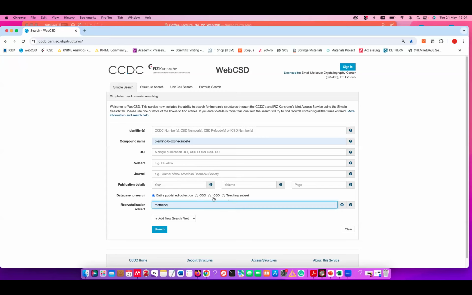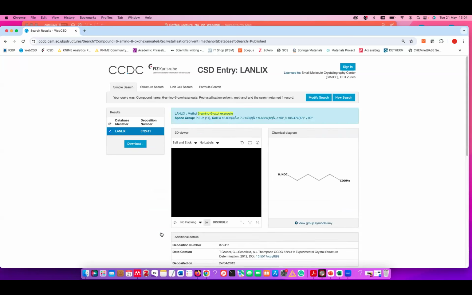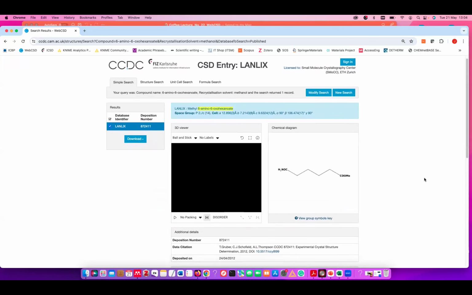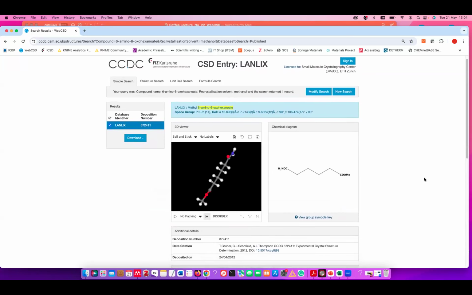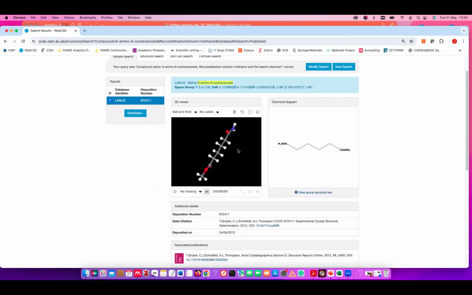All right, so I'm not going to go into details here. I'm going to now do a search for this compound, which is clearly organic. So it's going to be present only in CSD. And I'm going to do a search. And here you then see, in this case, I have really only one result. It's only one structure with that name. You see some basic information about space group and unit cell, and then here is the molecule.